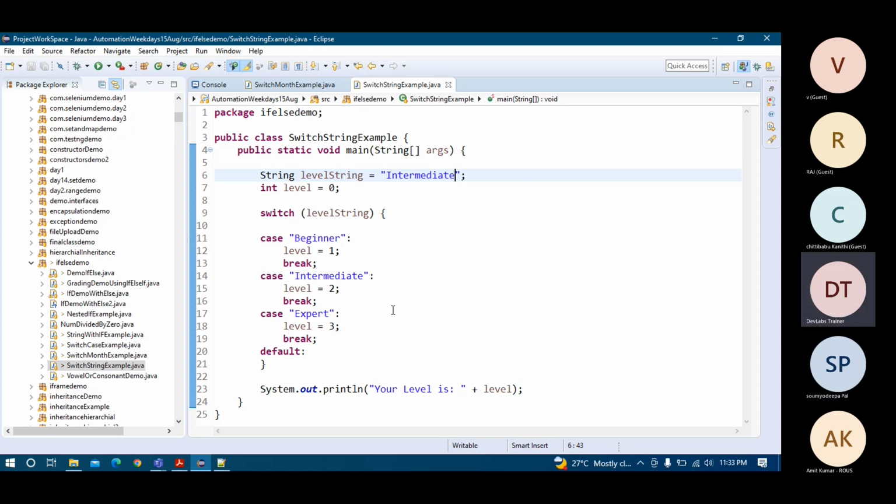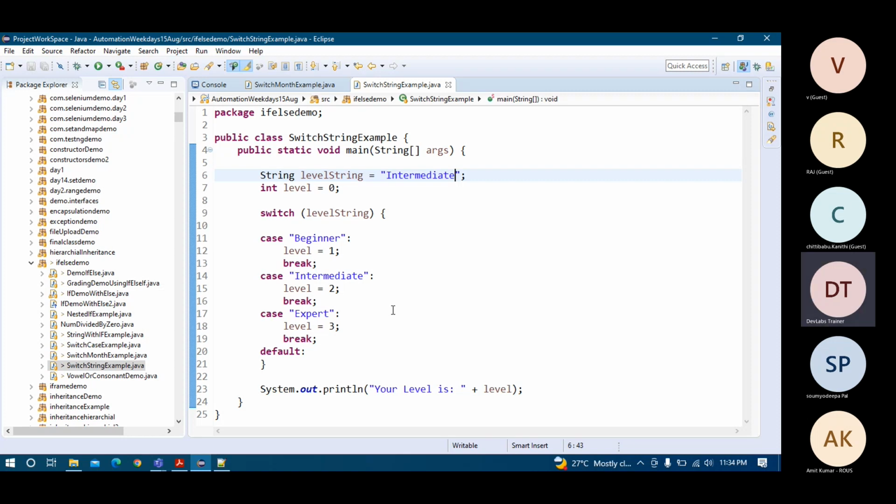Grading system also you can control, but I know no grading system here, because switch matches an exact value. So where you have some exact value kind of thing, then you can use it.